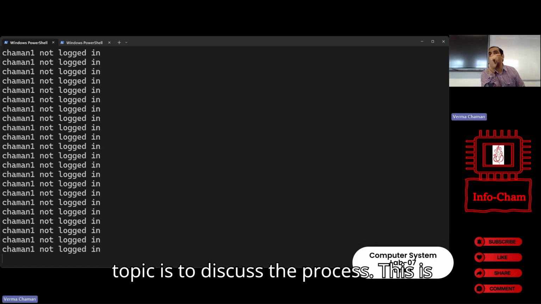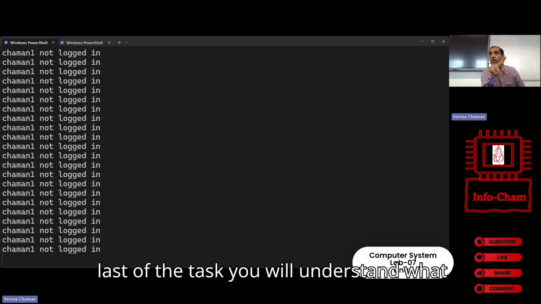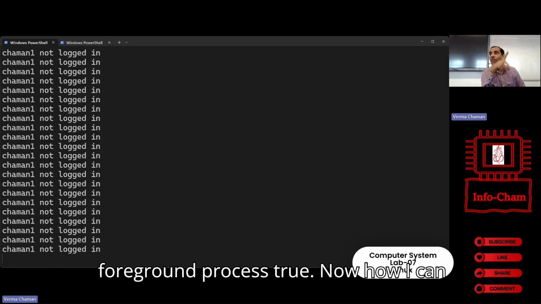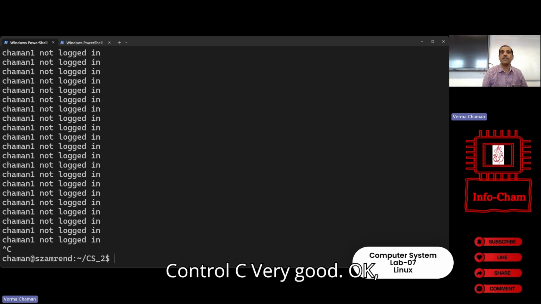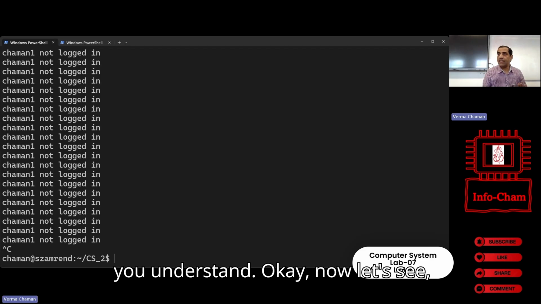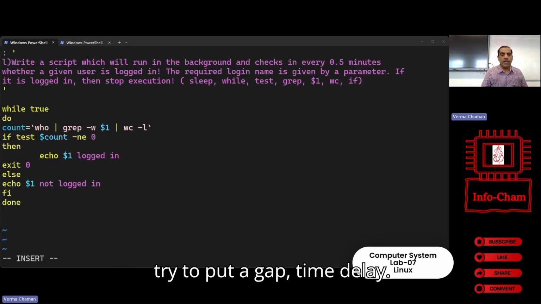Today my topic is to discuss processes; by the end of the task you will understand what I wanted to tell you. So this is a foreground process. Now, how can I interrupt? Control C. Very good. Now let's go back to the task. The task tells us to put in a gap, a time delay.